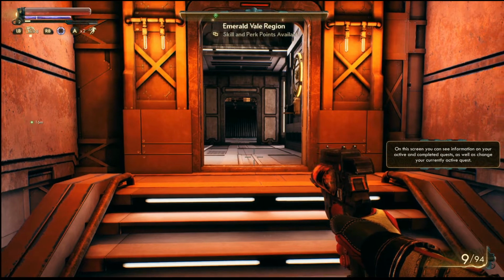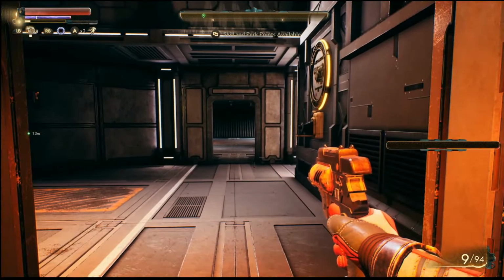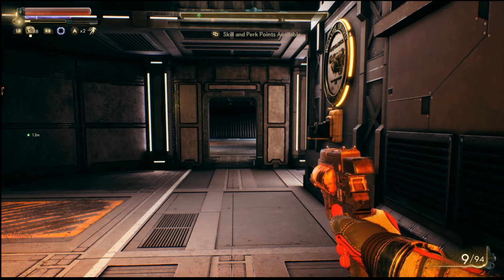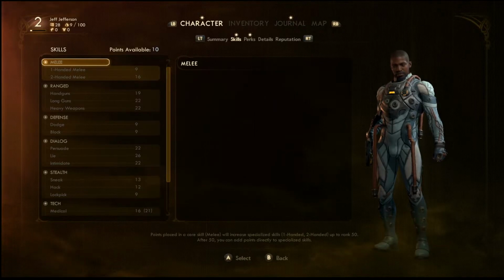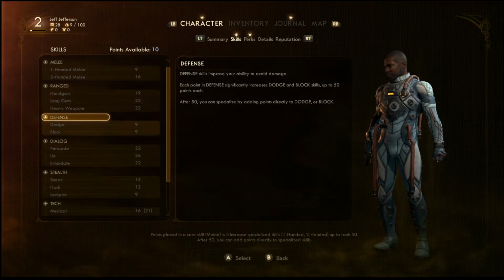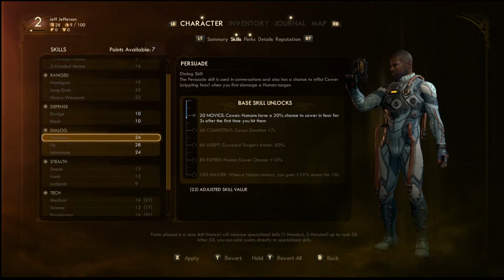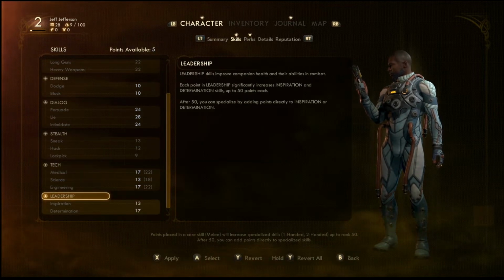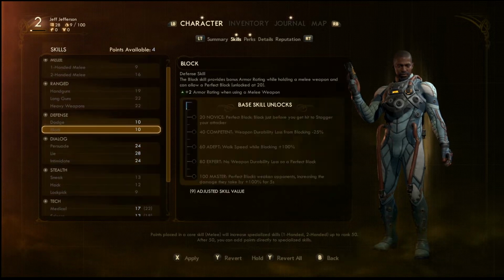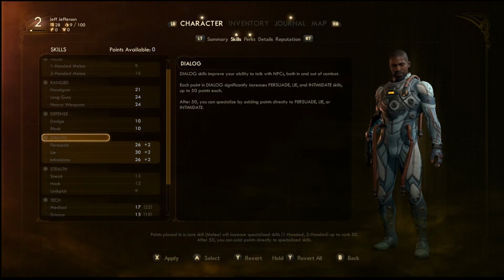Alright, so right back where we left off, we talked to the computer here, and we have to go find this thing. Let me see the skill points. How do I do the skill points? Oh, right here. Skill points improvement. Every time you level up, you earn skill points. Okay. So what do we want to improve this time? Let's do defense. We have 9 available. We're gonna do dialogue. Don't really care about stealth, not yet. Do some tech. Definitely leadership. And then we'll go back to guns. Not worried about melee. I want to have my dialogue up because this is gonna be a heavy dialogue game.